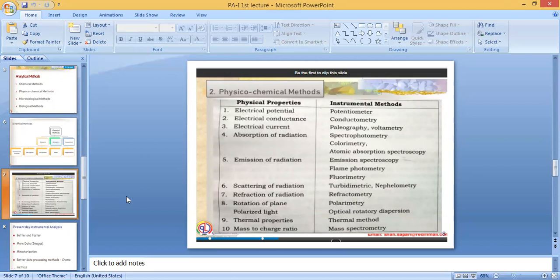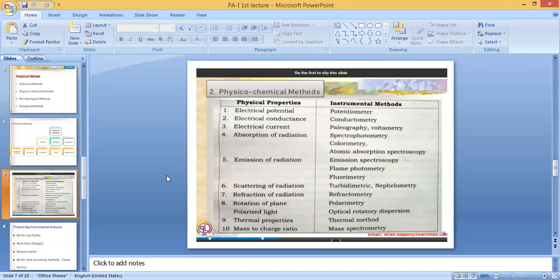The change in the physical property of the system is generally detected through the measurement of either current, potential, electrical conductivity, optical activity, or refractive index, with a suitable, sensitive instrument, depending upon which physical property we are going to measure, whether it is potential, conductance, current, or radiation. With the help of the instrument and the physical change that occurs in the chemical reaction, we can find out the concentration or amount of analyte present in a given sample.